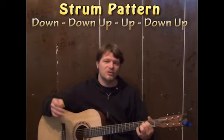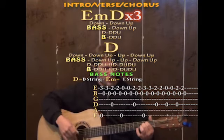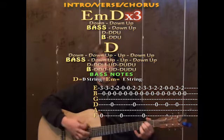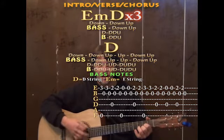Chorus, the weird part is a lot of the E minors and D are going to feel like they're halving, and this will work really, really slowly. But you'd have E minor with a down, down, up, D, down, down, up, E minor, down, down, up, D, down, down, up, E minor, down, down, up, D, down, down, and then we get our whole strum pattern.